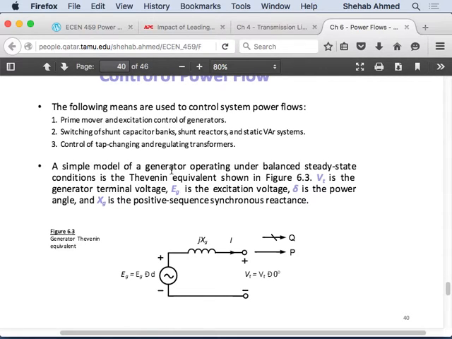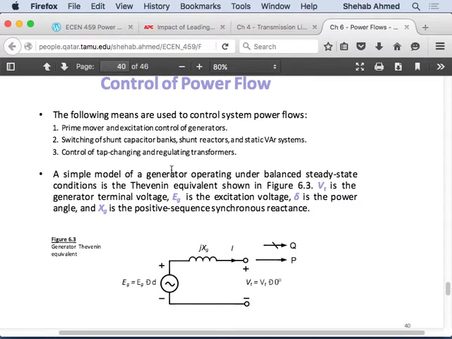That being said, we now want to talk a little bit about how power flow is controlled. We sort of discussed this before, but we're going to put some equations to it and draw some phasor diagrams. When you played with PowerWorld, you saw that each bus has voltages and angles, and anytime there's an angle difference between buses, even though the voltage magnitudes are the same, of course power will flow, right?